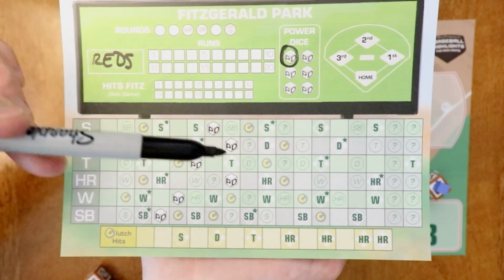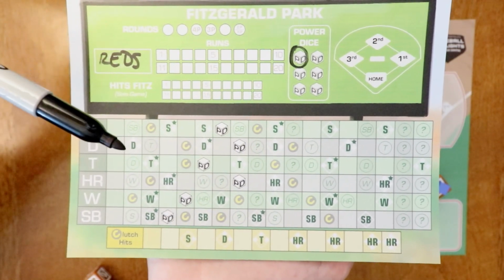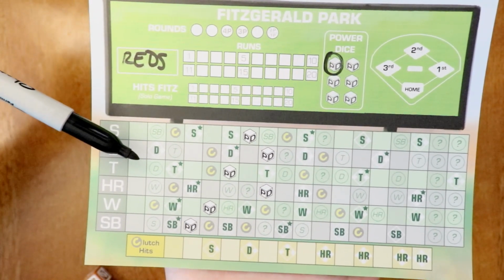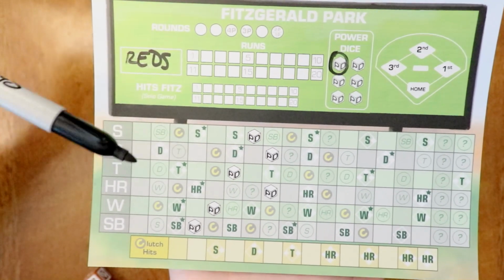But you have to time it, because if the pitcher die said something like triple play and you got a single, well, you kind of squandered it. You're also going to see that some things like here say double, and that means if you land on it, even if you bypass it, you get a double.